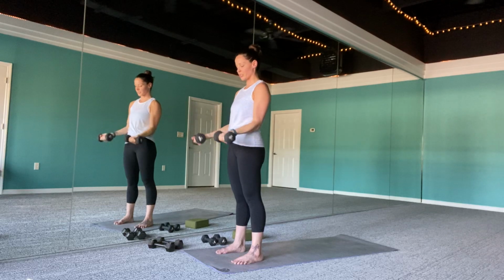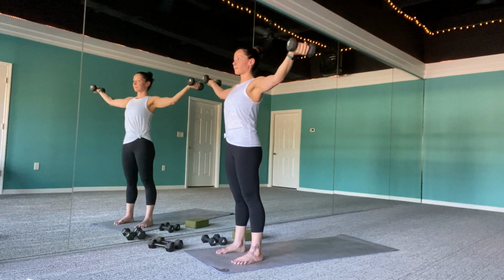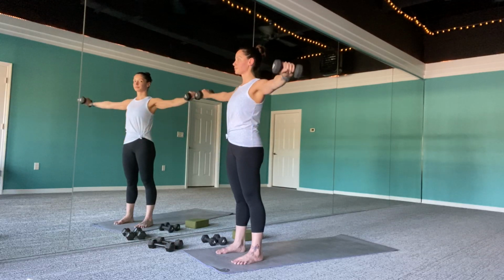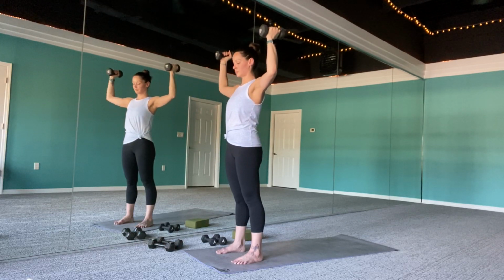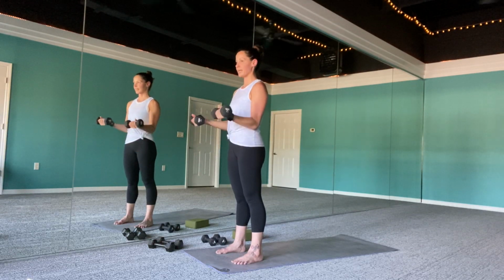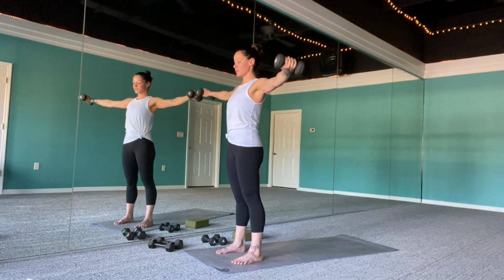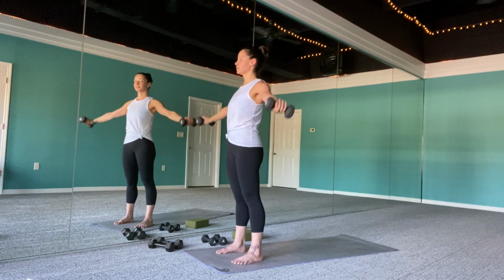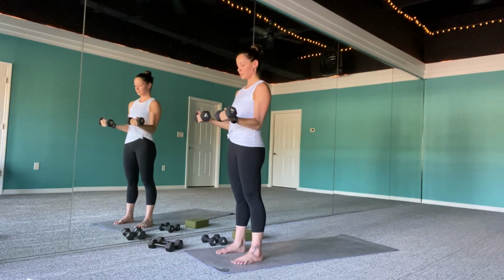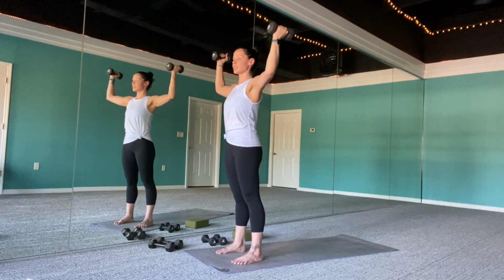Starting to feel the shoulders here. Relaxing the face. Four more. Trying to keep the lower body steady. Shoulders are down away from the ears. Control movements, three more. Retracing your steps.